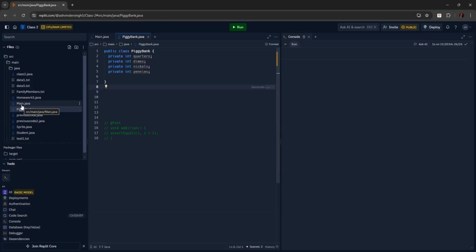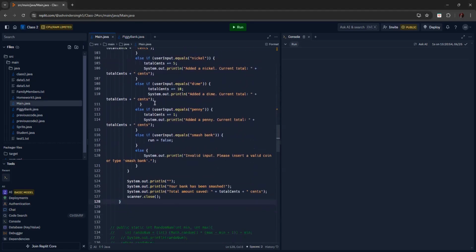Now, can you look at this structure that I wrote for you? I drew a structure, or actually it is really a drawing. We see here a piggy bank, and under it a few rectangles. Am I right? So what is written inside the rectangles? The insert of each type of coin. Okay, and at the end, what is the last thing that is written? Oh, the smash bank, so empty out. Just now we read that this smash bank will also be a method, right?